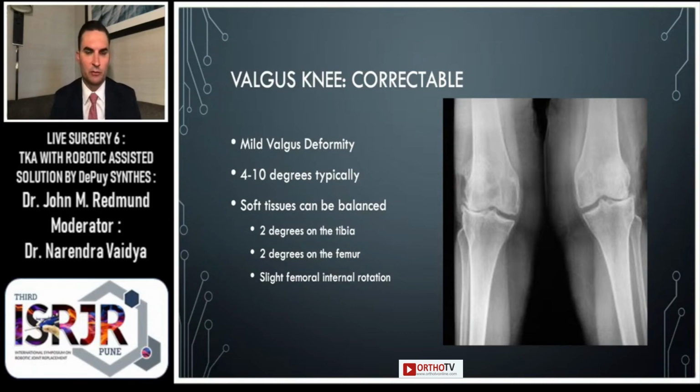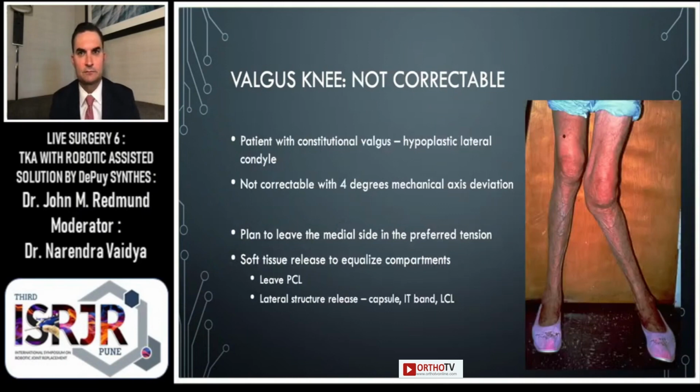And when I do that, I'll sometimes cheat my tibial component into slightly extra external rotation in relation to the tibial tubercle, just to make sure that the tracking of the patella is reasonable. And then there's the severely valgus knee that's not correctable. Again, I treat this just like I treat a varus knee. I get the polyethylene on the medial side where I want it, and then I'll do a soft tissue release to open up the lateral side to catch the medial side.